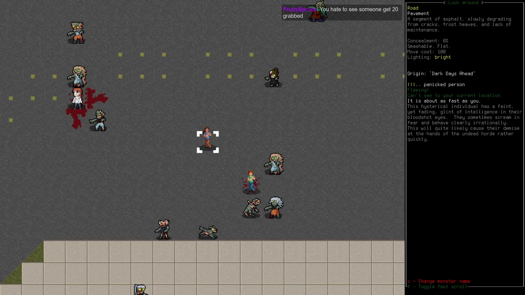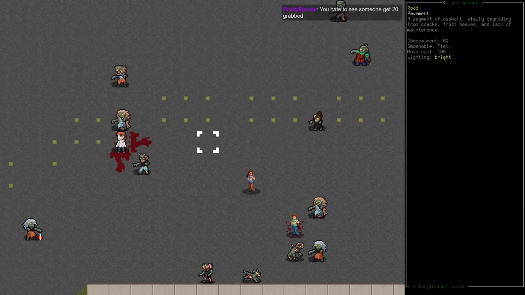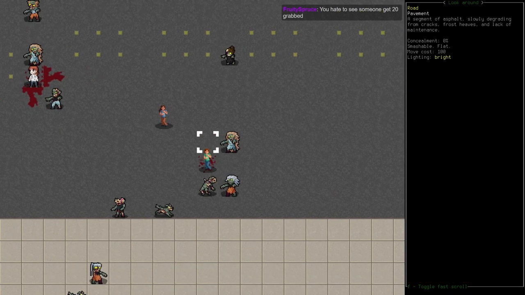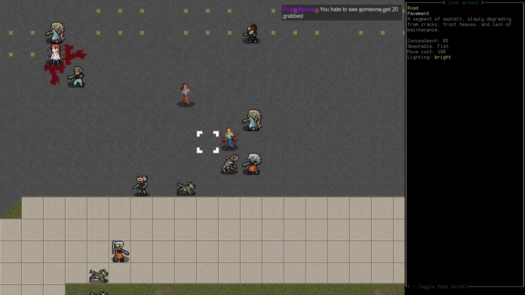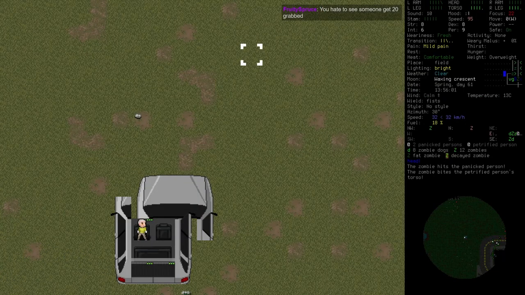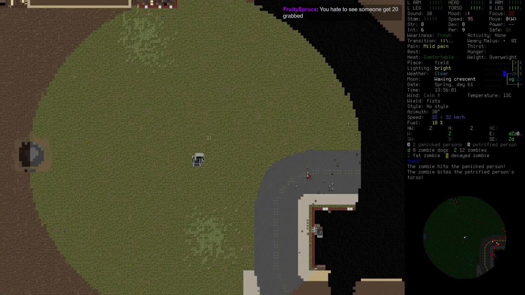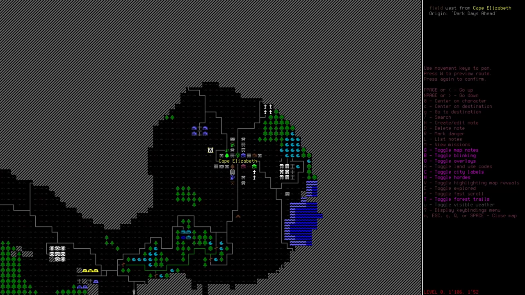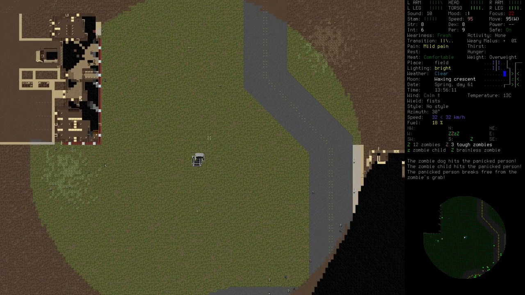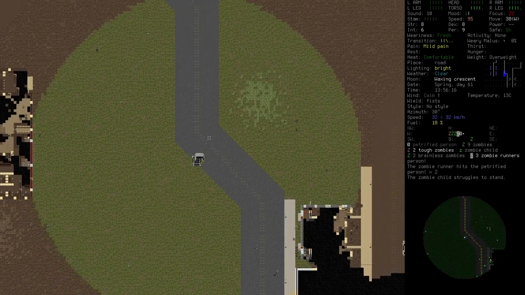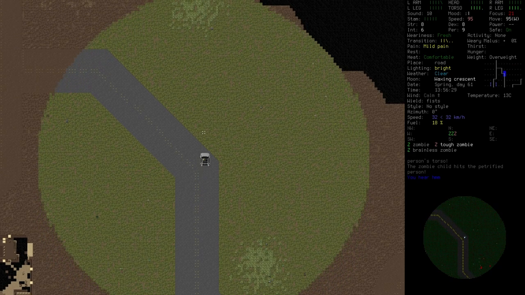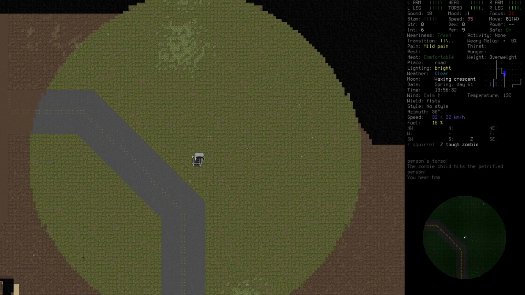You hate to see someone get 20 grabbed. Does it mean you could conceivably have been grabbed by two, this one and this one? So are you also grabbed by two? Maybe this one, and there's this third one. So is it just a multiple of 10? I don't know. Can do nothing about it for them. They're gonna have to just panic, be petrified, vaguely kind of die. There's very little else I can do. Unfortunately, the place really is crawling with zombies, and I have gotten them all riled up, which is not super ideal.